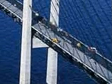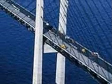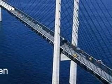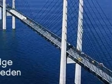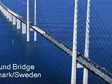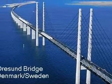This is the Øresund Bridge on the Baltic Sea. It connects the Danish capital of Copenhagen with the Swedish city of Malmö. In the distance the bridge seems to disappear into the Baltic Sea, but this is a tunnel. Some interesting things about this bridge are that it was built on time and on budget. The bridge was also the backdrop for the Nordic noir crime series The Bridge.